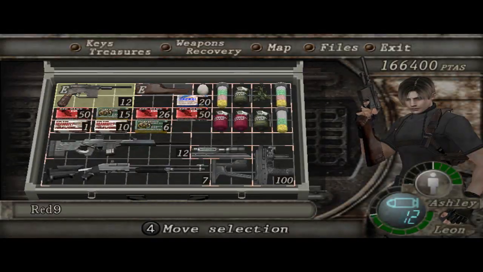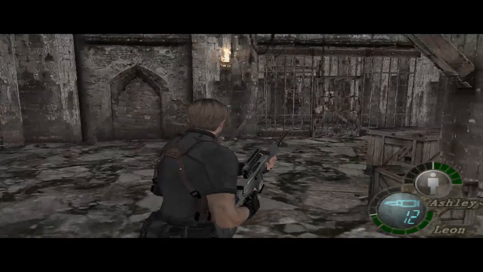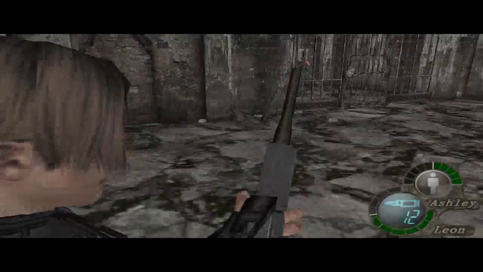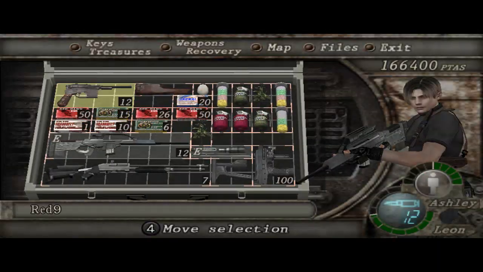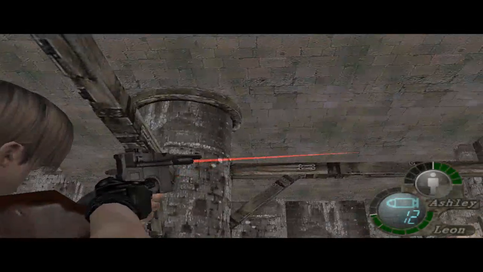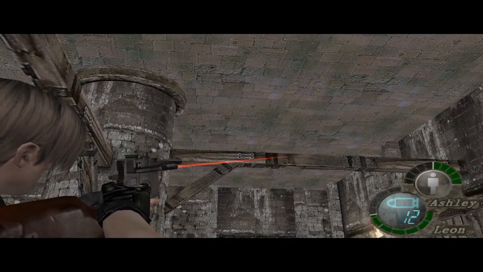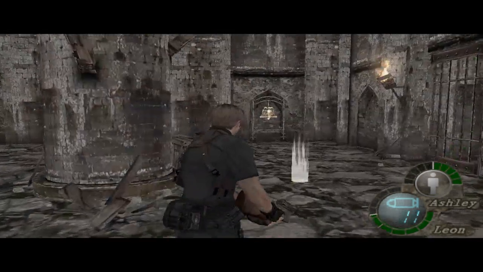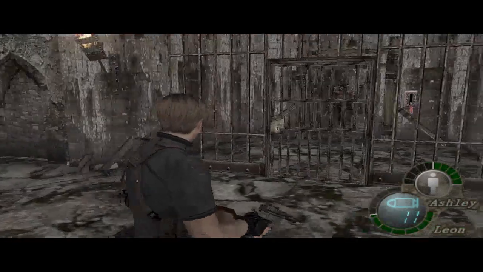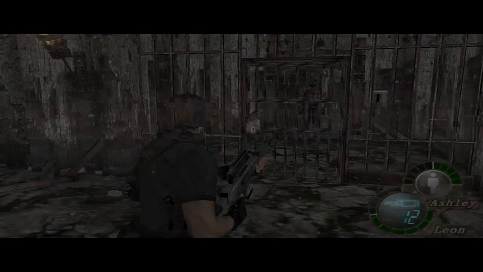Oh, no. This part. Well, all I got to do is use a rifle because there is one of those sub-bosses. Okay, there's a green herb in there. Oh, yeah. I better get the shotgun shell. Where is it? Oh, there it is. I could see the red dot in there. There we go. Shotgun shells. Okay, back with my rifle. Now.